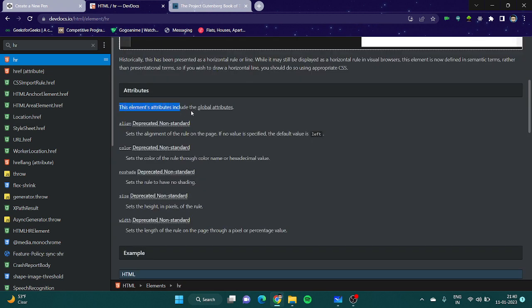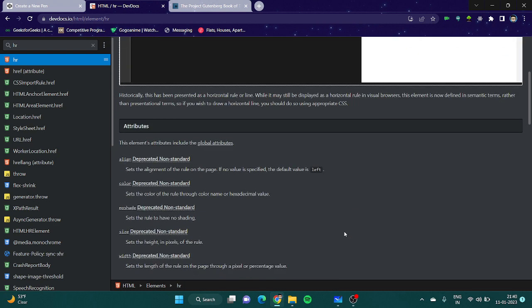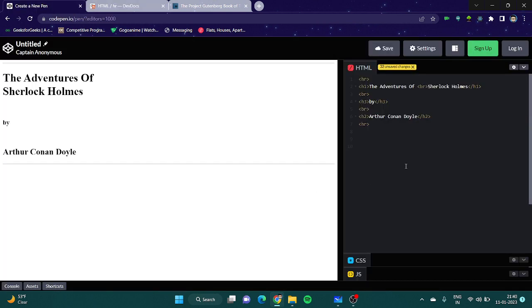Let's look at attributes. So what are attributes? Attributes are basically like, see, I have created a line here. But how to have this double line or different things, we do that through attributes. Like there's noshade and there is size and there's width, etc. Suppose I write HR, I write size as 3.